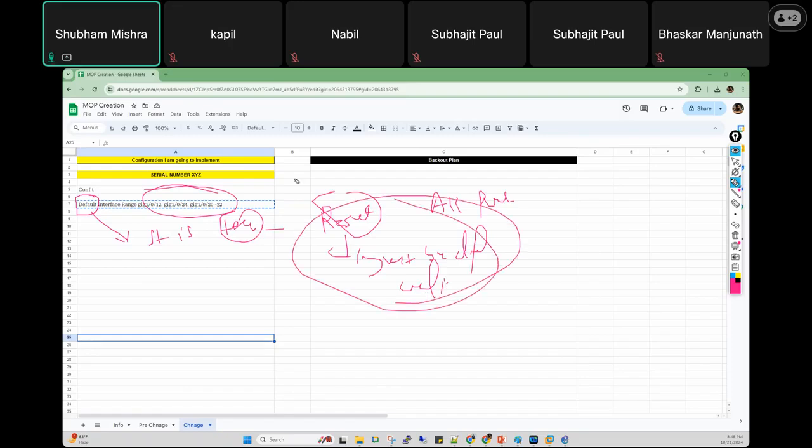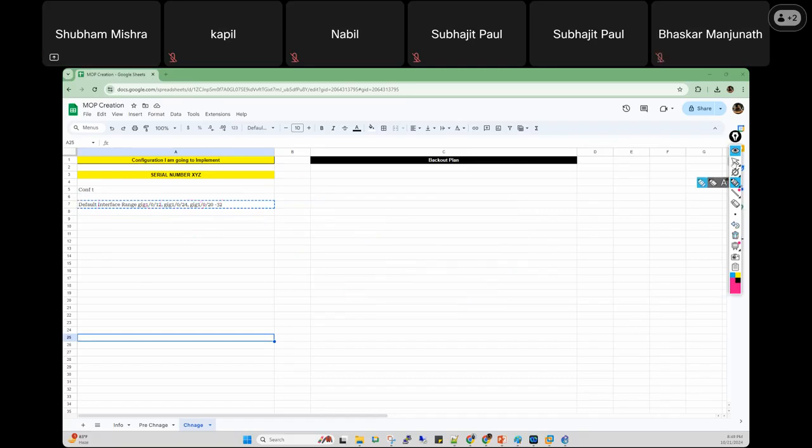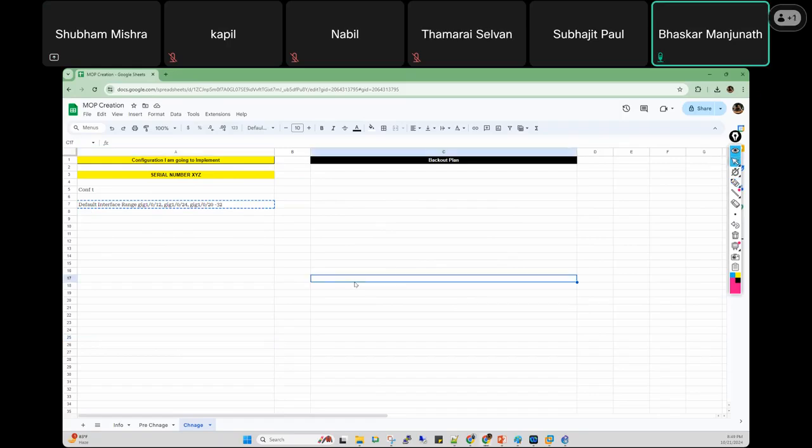Done, everyone? Clear now? Understand? So when you write the default interface and you are writing the interface name, so what it will do? It will just reset all the configuration. Done, everyone? Understand? Tell me. Sir, all configurations are reset, sir. Yes, just reset all the interface. Now on this interface, there will be no configuration. All the configuration will be erased. Clear? I can show you.